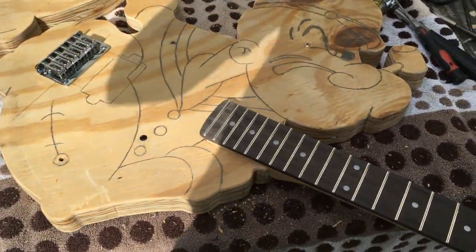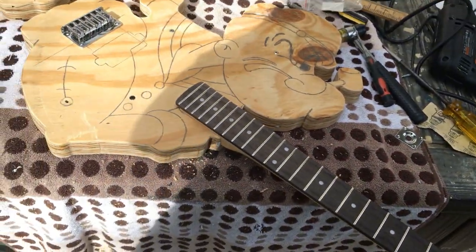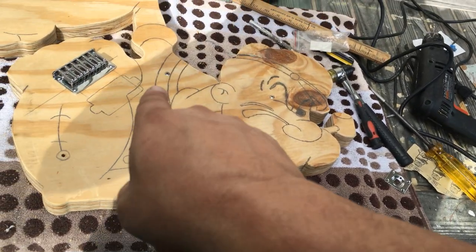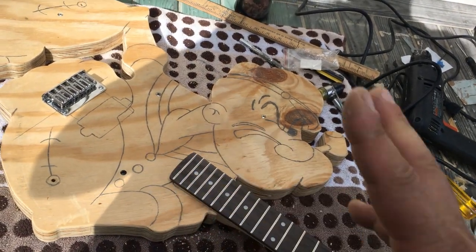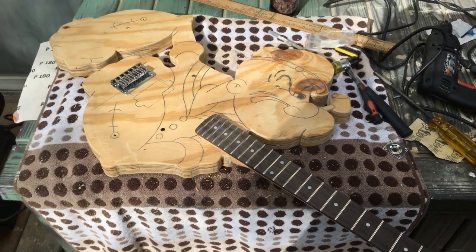All right, drew out where the pickup's gonna go. Perfect. All right, so now I got to this point. So what I'm gonna do, I'm gonna take off the neck and disassemble everything and glue the top and the middle layer together, because there's no need for them to be apart at this point. All right, and we will see you in a little bit.